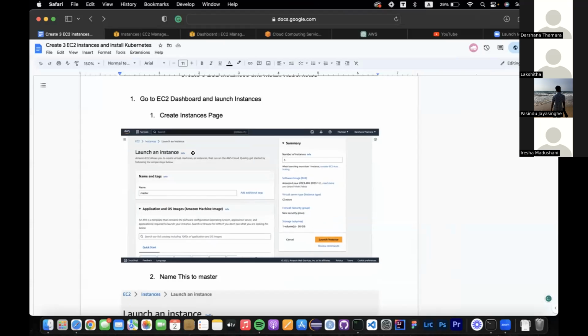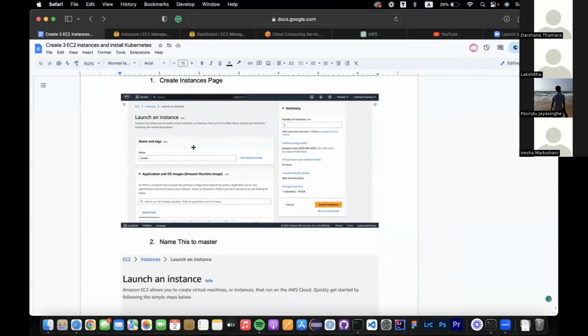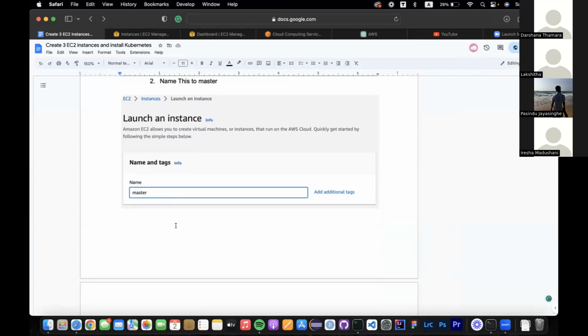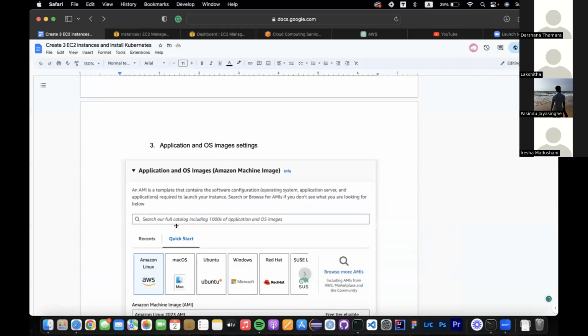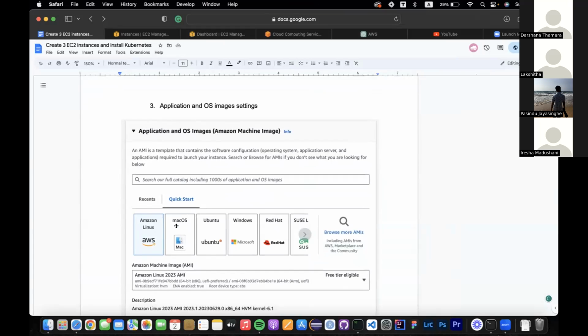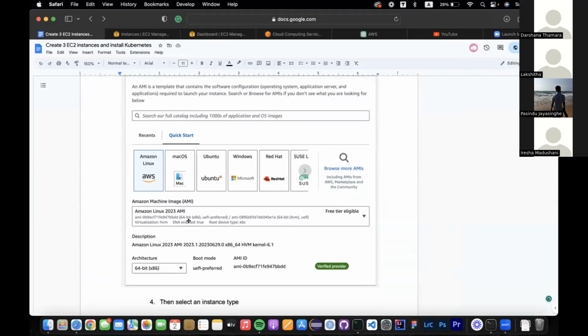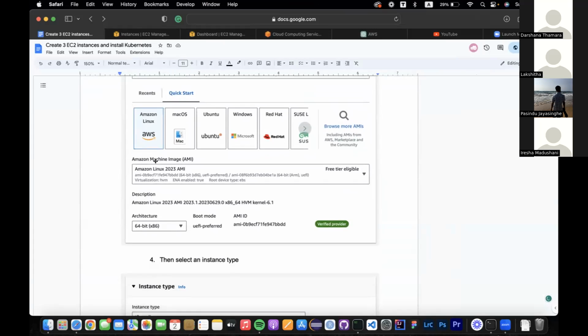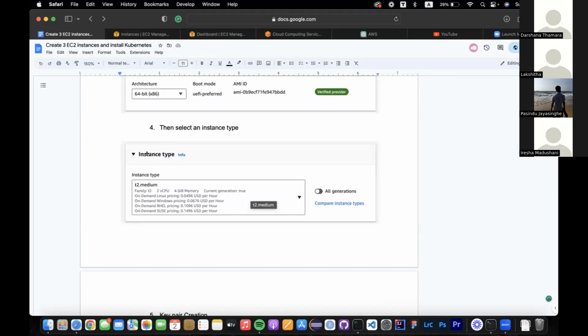These are the things I have tried so far. First, I go to the EC2 dashboard and launch instance, then the create instance page. Then I name this master, and I set the OS image settings to this. I choose this one, and also the instance type.